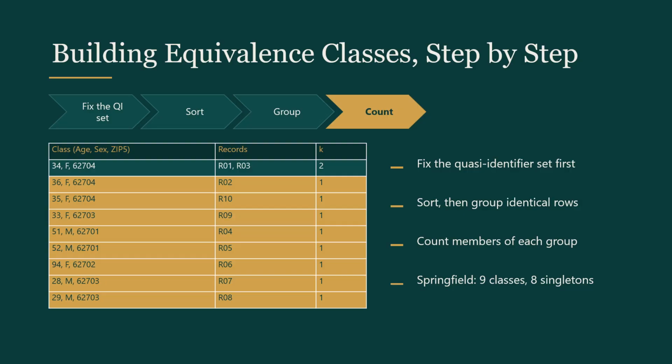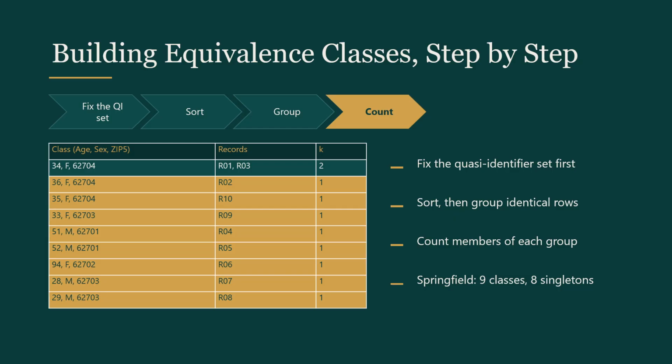Now we compute, and I want you to follow the procedure rather than the result, because the procedure is what you will repeat on datasets with 50 columns. Step 1. Fix the quasi-identifier set and write it down. We will use age, sex, and zip5, not admit date, not yet. The set you choose determines every number that follows, so a report that gives a K without naming the quasi-identifier set has said nothing at all.